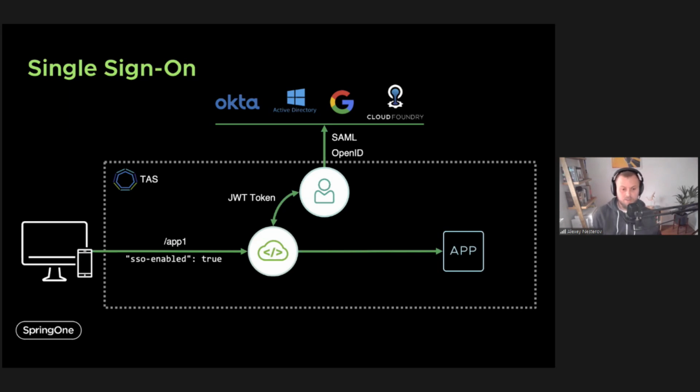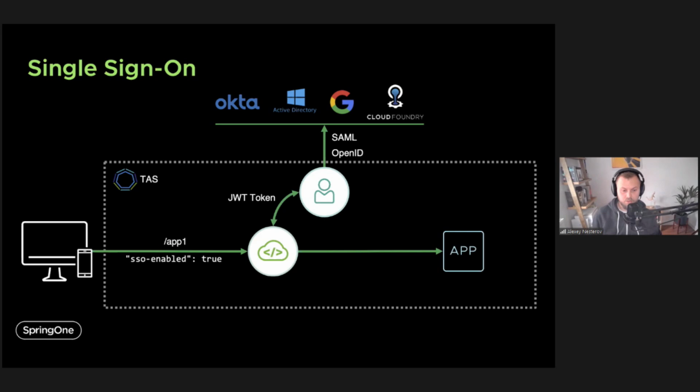And what I'm saying is there's a lot of things going to happen behind the scenes. But all of this is going to be completely transparent to you. All of this is going to be completely hidden in the gateway. So your application doesn't really need to worry about that. When you just put this sso-enabled: true on your route definition, it will automatically enable authentication on this route, and it will trigger the login flow. In addition to that, it will perform the basic authorization check. So it will basically check that the user is authenticated in order to access this route.